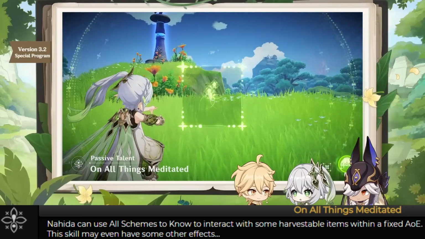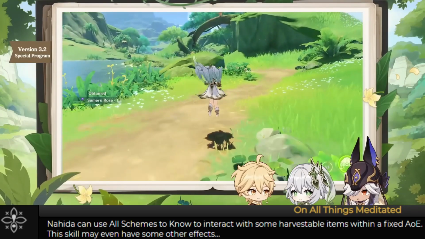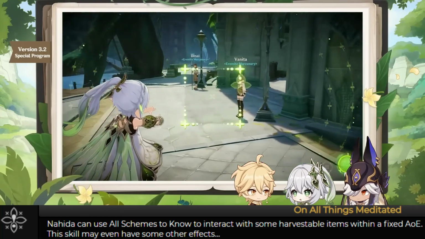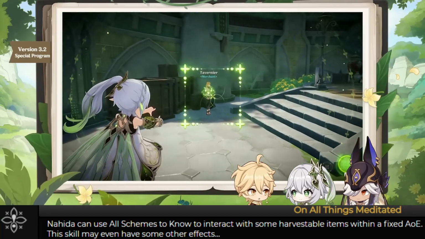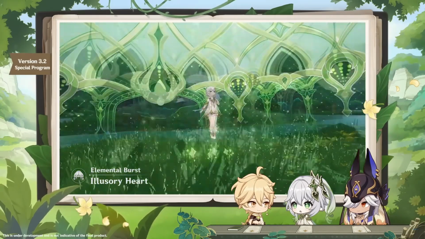One interesting thing to note is that when she unlocks her first Ascension talent, Nahida will be able to collect most of the harvestable items in game, and there's also a second cool little gimmick to it when using it on NPCs. As for her burst, a gigantic shrine-like field is deployed and your on-field character gets buffed depending on their element.